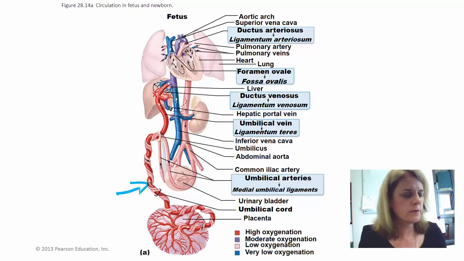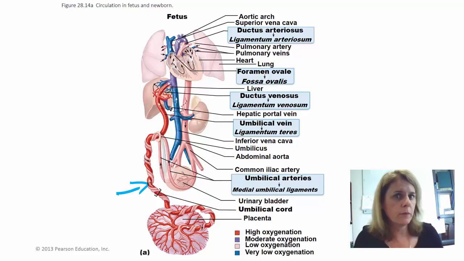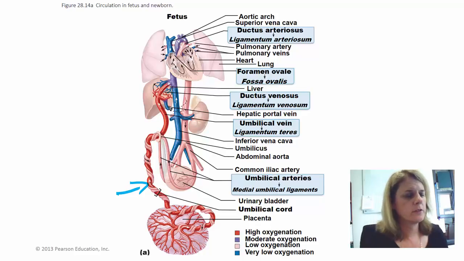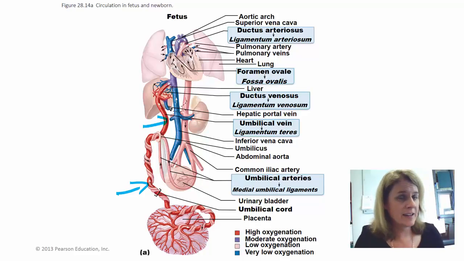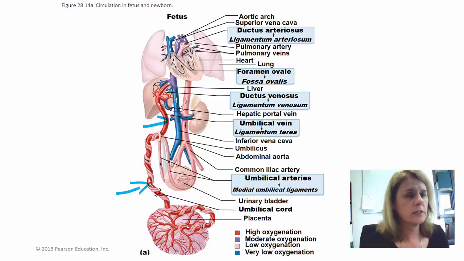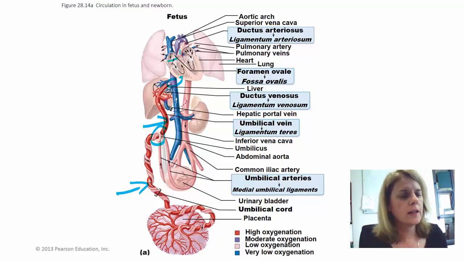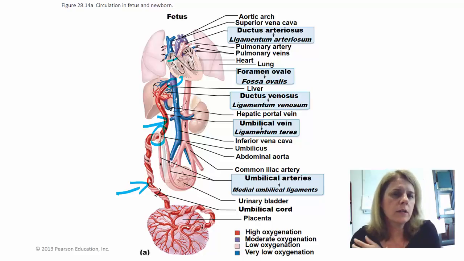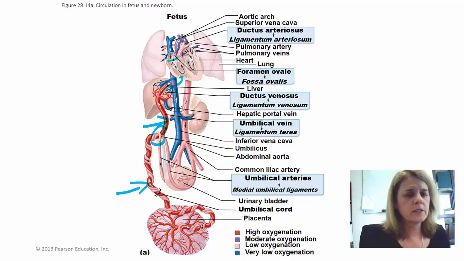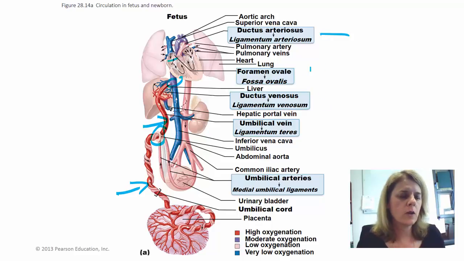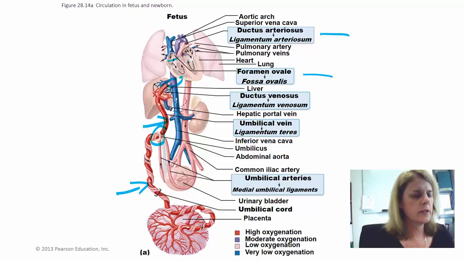So you have two sets of vessels that make up the umbilical cord, umbilical arteries and umbilical veins. Veins take blood into the heart, right? So this large red thing is the umbilical vein taking oxygenated blood, that's why it's red, into the inferior vena cava through the belly button. That blood travels to the heart, and then because the lungs aren't functioning, you send some blood to the lungs, but most of it is shunted by the ductus arteriosus from the pulmonary trunk to the aorta, or the foramen ovale from the right to the left atrium, correct? That blood can then travel to the organs, oxygenate those organs, and then the blood will return via the umbilical arteries out to the placenta.